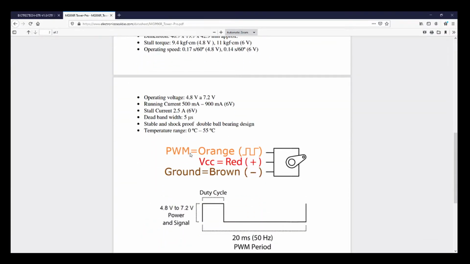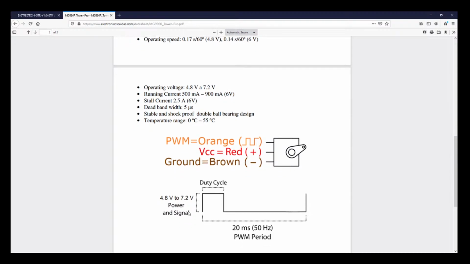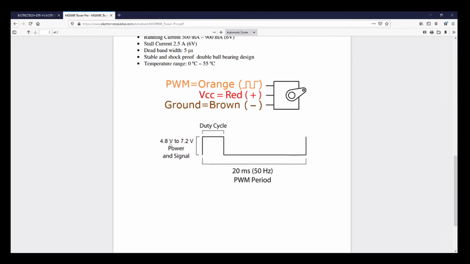So orange is PWM, pulse width modulation. VCC is red, and that's probably going to be 5 volts to run it, even though it says it's much higher. So the duty cycle might not be enough with the 5 volts we're working with to actually turn it, but we'll find out. I mean, we're right at the upper edge.